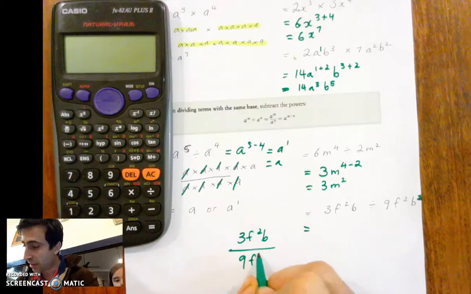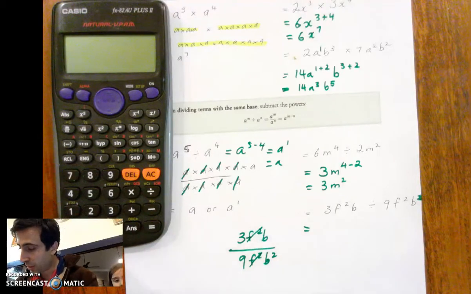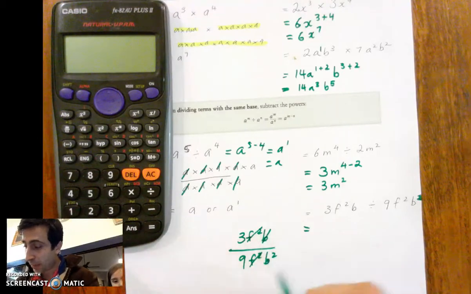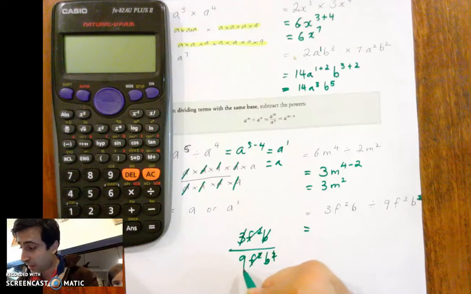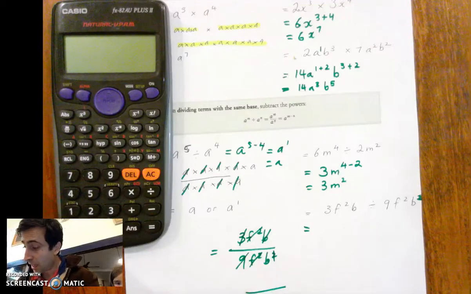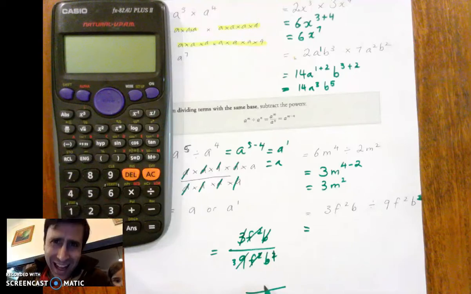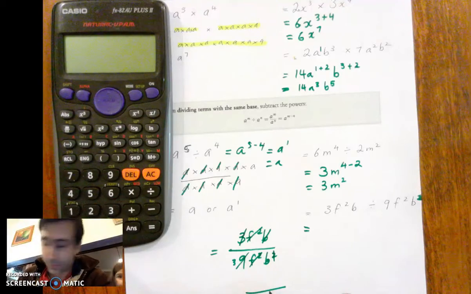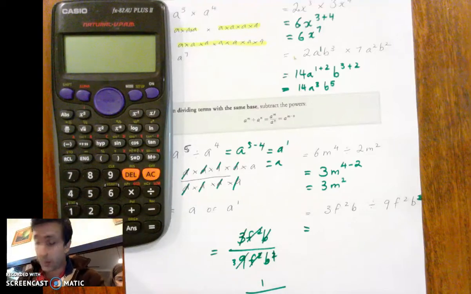We would have said, okay, f squared cancels, 1b off the top, 1b off the bottom, and we would have said divide that by 3, divide that by 3, and we're left with 3 on the bottom and a b, and when there's nothing up the top, what do we put? 1! So that's 1 over 3b.